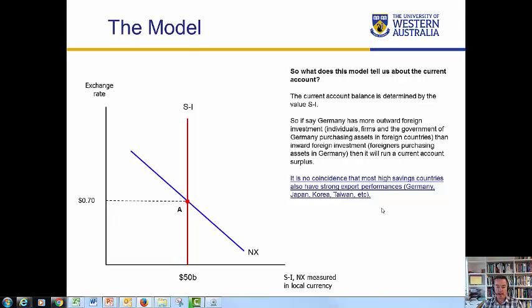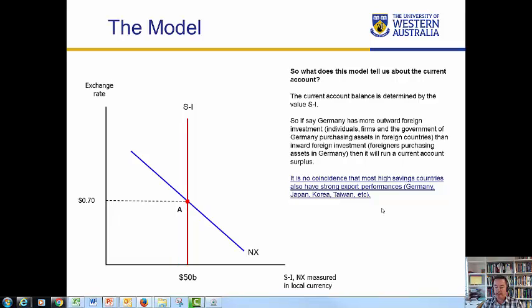So being good at exporting is not all about low labour costs. It's not all about producing cheap manufactured goods that the rest of the world wants. It's also about having an exchange rate that makes the prices of your goods, your exports, competitive and attractive. And so in that case, the lower the exchange rate, the better. That's why Germany and Japan have an advantage. They're high wage countries, but both countries still export.